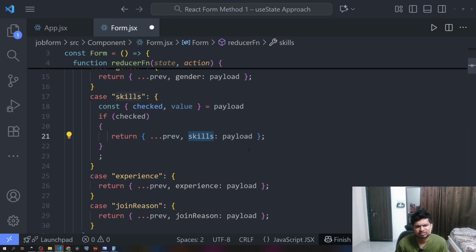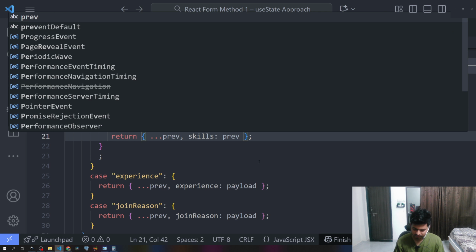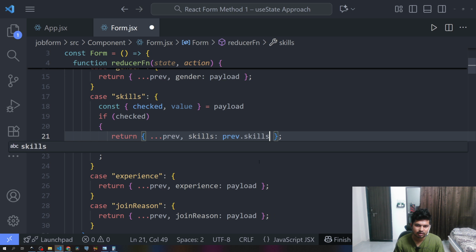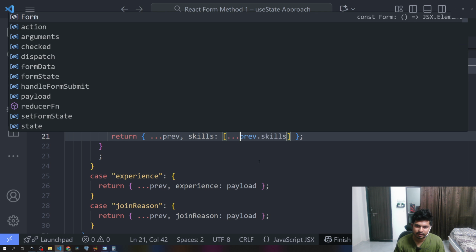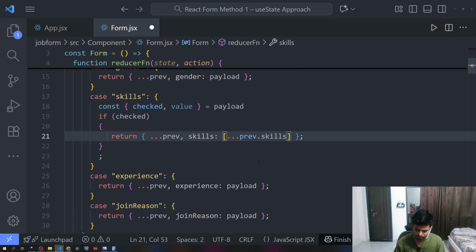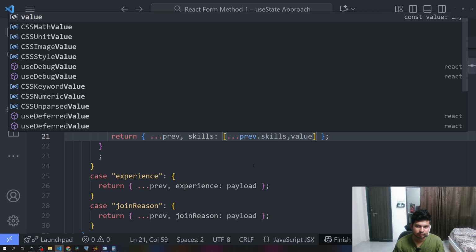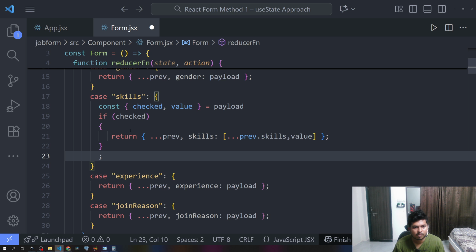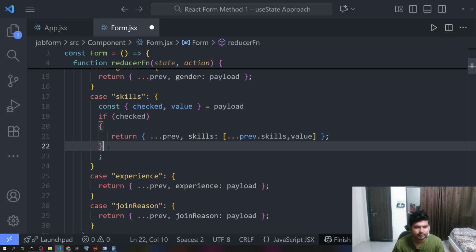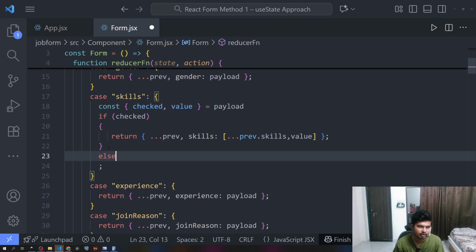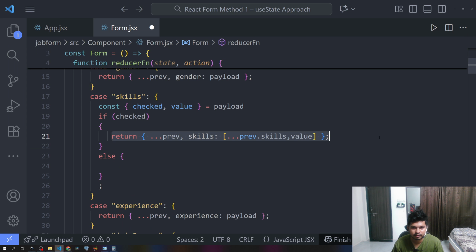Previous state dot skills, that will be an array. Spread that and a new value. Okay, let's handle the else part.